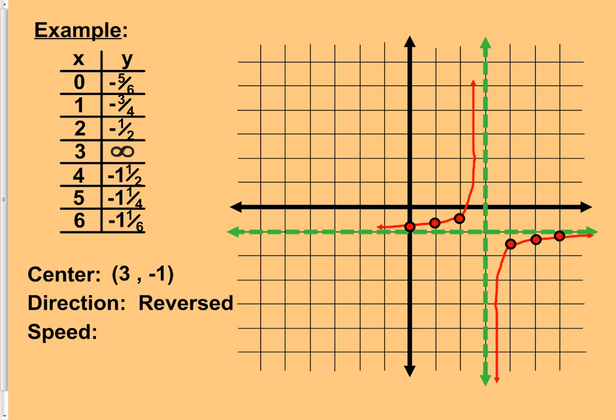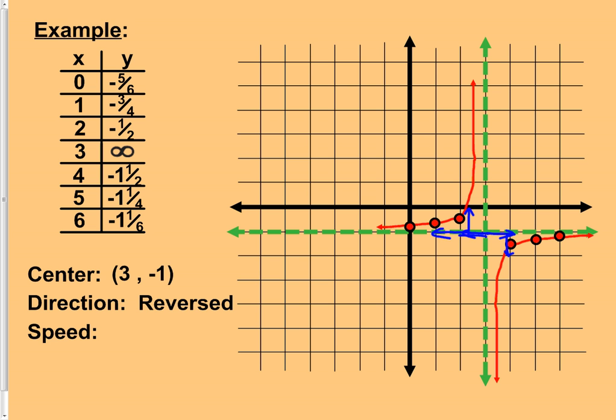Okay, and the speed of the graph. Okay, from the vertical asymptote, or from the center, as we move one step out on the x-axis, okay, we move one step out, y should move a full step. It does not move a full step. It looks something closer to half a step. So it looks like we're moving half as fast as we should.